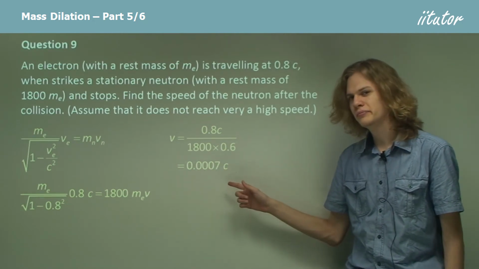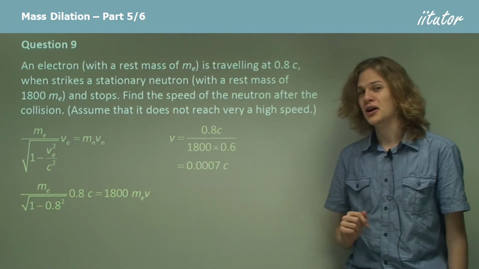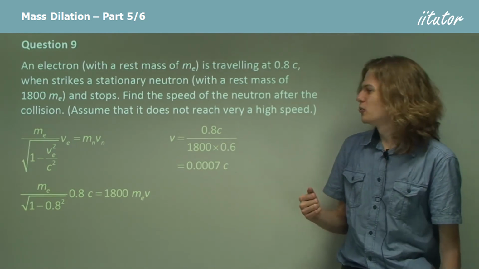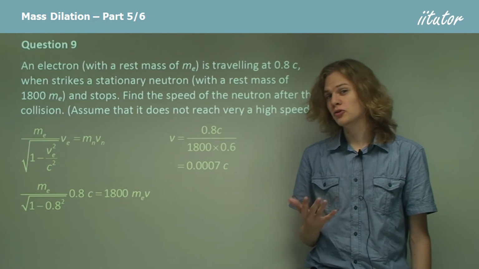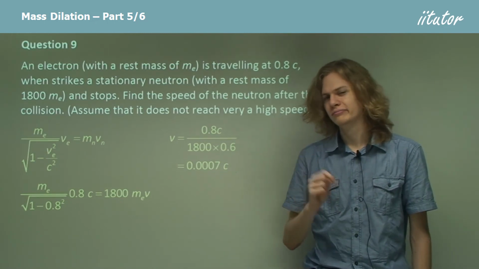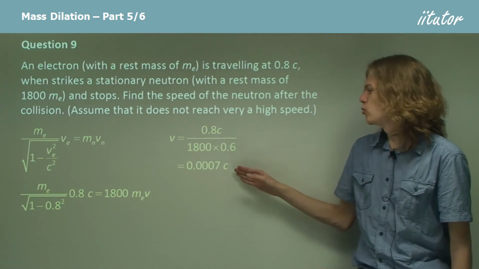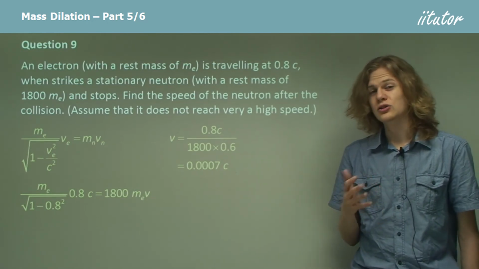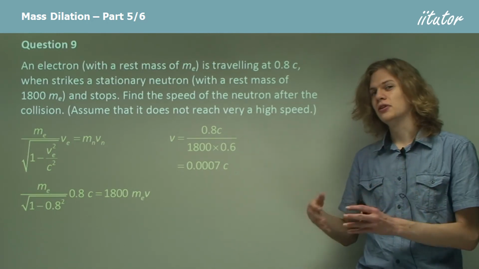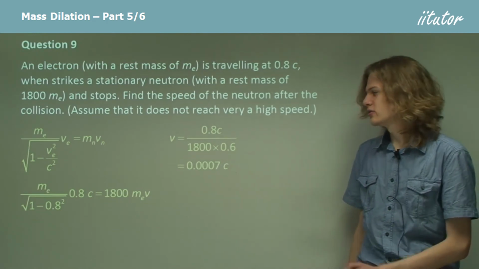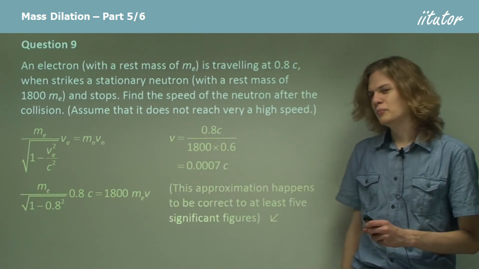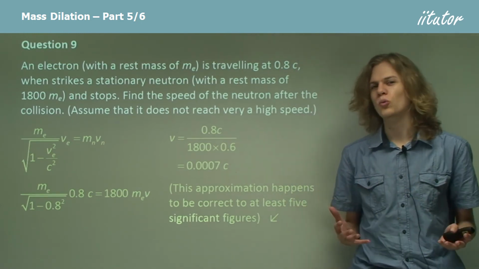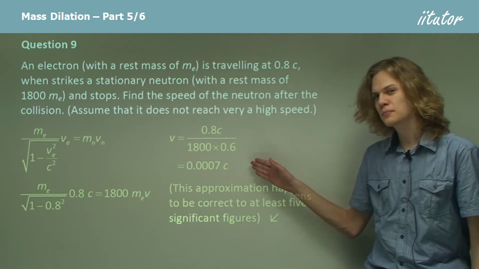Now can you see what this bottom factor would become if we substituted in this number for our velocity? It's not going to be very high. You can do it on your calculator now if you like. I can tell you right away you'll get a number that is approximately 1. Dividing or multiplying this number by 1 is not going to change its value. It turns out that if you go to the number of significant figures that you can say that's accurate to, it'll end up being at least about 5. So you really don't need to worry about the denominator in this case.